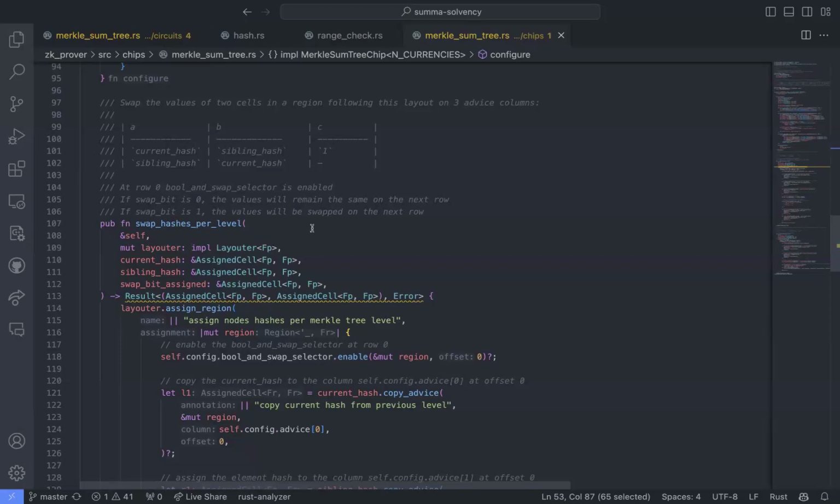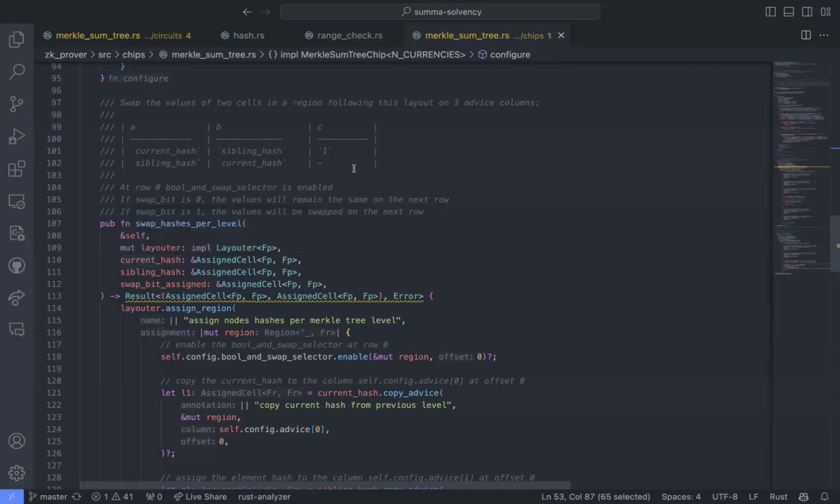As you recall, the process of hashing, for each level, needs to be done following a certain order. So the position of the path node and the node that we are hashing. In this case, we call them the current hash and the sibling hash. The relative position of these two nodes matters because hashing current hash and sibling hash is different than hashing sibling hash and current hash. So we need to find a way to enforce that this hashing is performed in the right order.